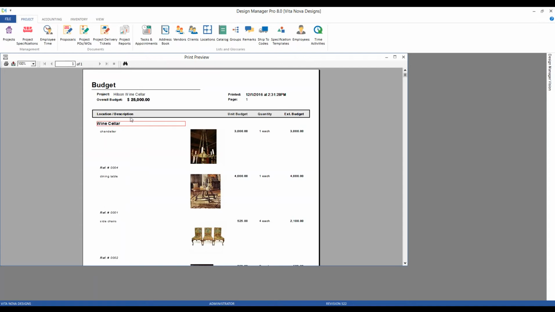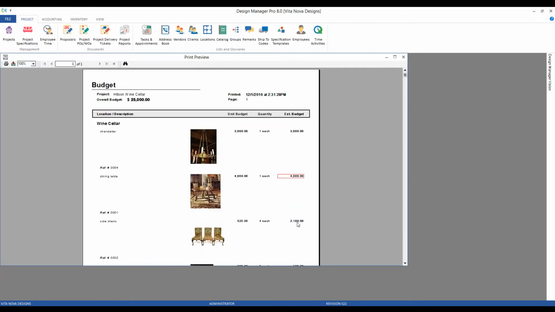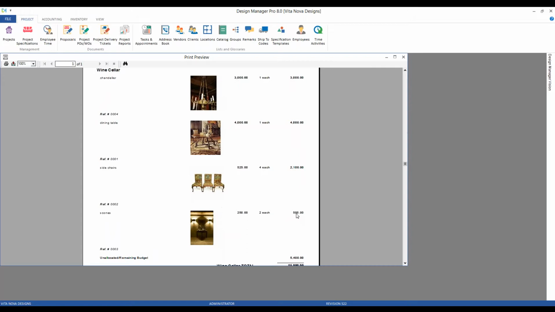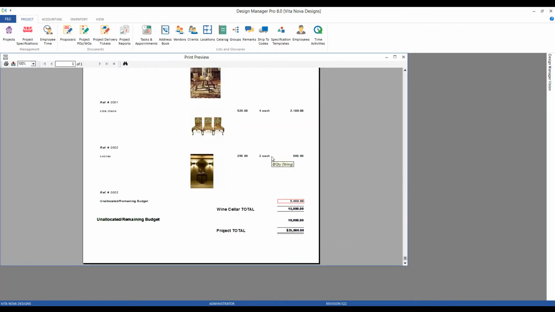So now we can see we're grouping by wine cellar. We have our wine cellar total of $15,000, and then we have all of our budget entries being summated and then evaluated against the wine cellar total. So we know that we still have $5,400 in that location itself.